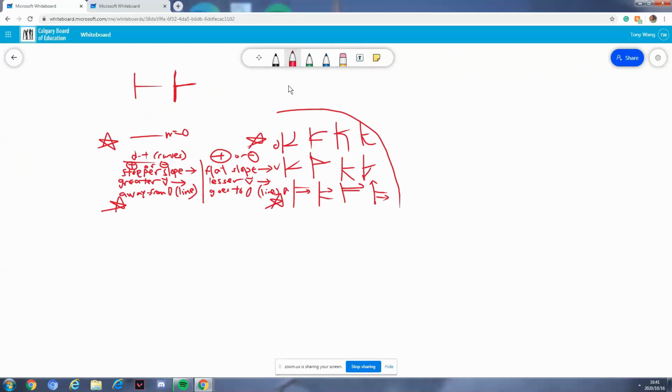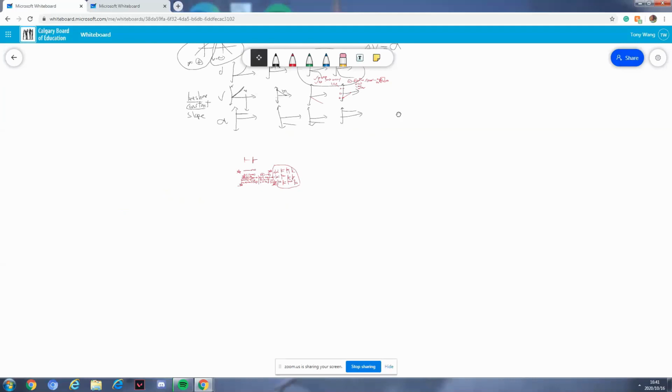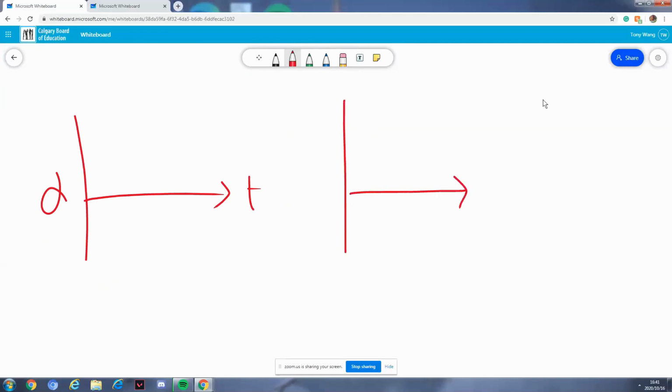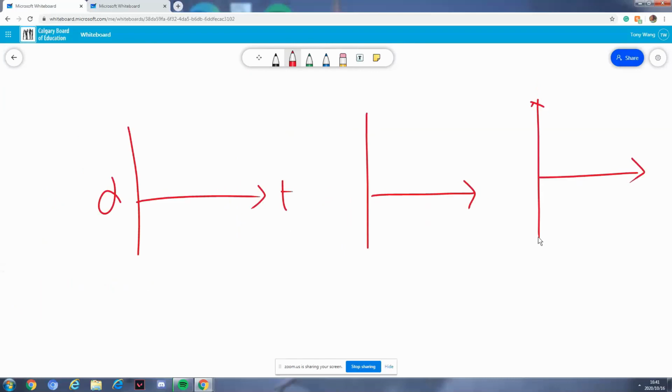Do you maybe have a conceptual understanding of what's going on? Yeah. Okay. Let's see if you actually have a conceptual understanding by doing this question, which is one of my favorite questions in physics. This is going to be a DT graph, and you're going to convert it yourself to a VT and an AT by describing to me in the language I want you to use. Try to be as specific as possible. Horizontal line, where is it? Above or below? Where is it from? Where is it to? That sort of thing.